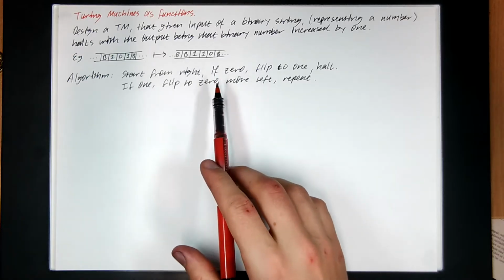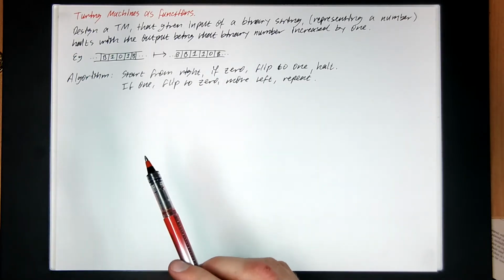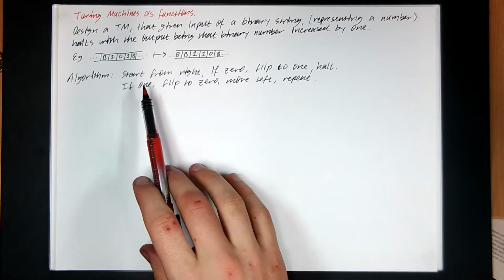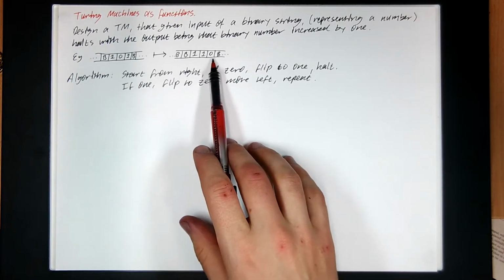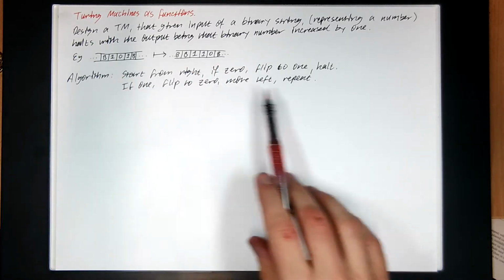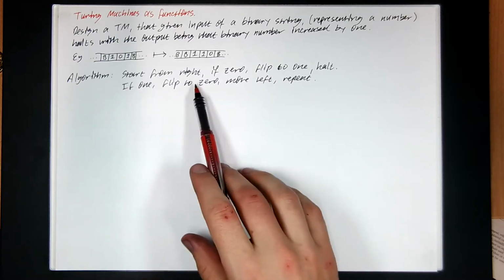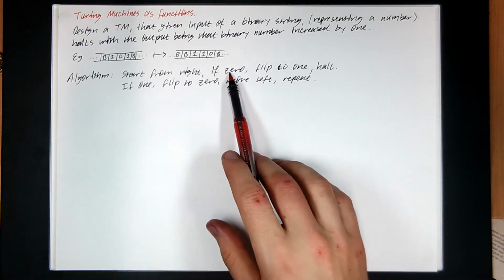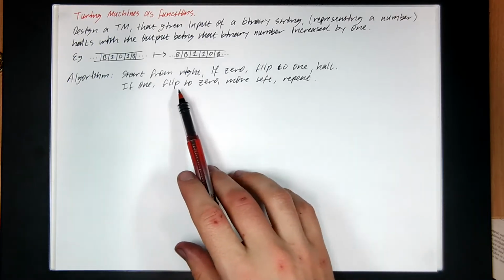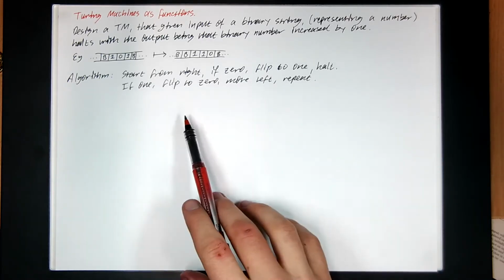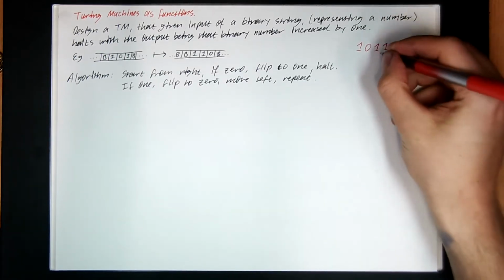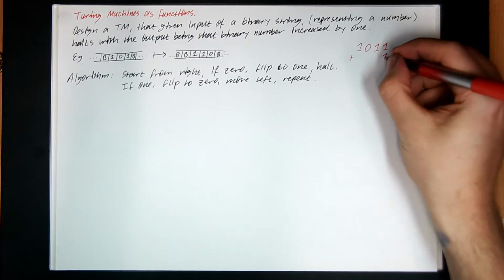So the first thing we should do before we even start constructing a Turing machine is to identify the algorithm we're going to use. We're going to start from the right-hand side, and because by default the tape head's on the left, we need to move the tape head to the right. Then starting from the right, if the bit is 0, we flip it to a 1 and then we're done. Otherwise, if it's a 1, we flip it to a 0 and then move to the next place and repeat. So for example, if I have this number and I add 1 to it, what happens?